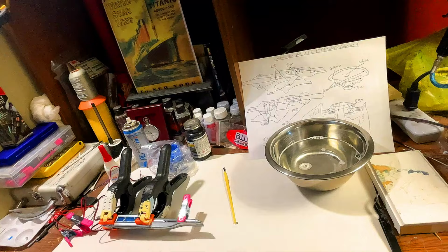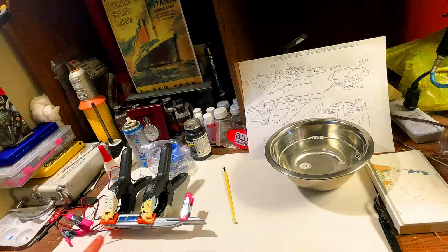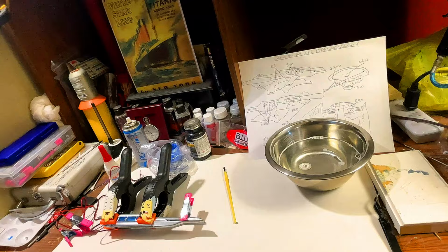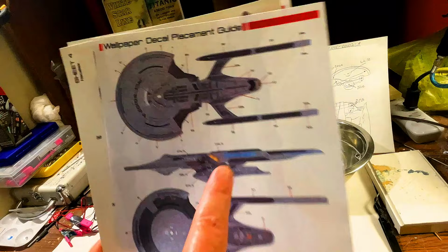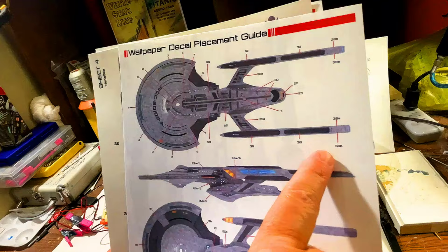And also there are some wicked gaps in the model that we're going to have to putty up. So I think what we're going to do first is get the decals ready and then we'll do the Perfect Plastic Putty and seal in all the seams around, and we're going to have to paint that. I'm going to use the silver paint. So we're going to need 36, 35, 36, 38A, and 38B for the top.